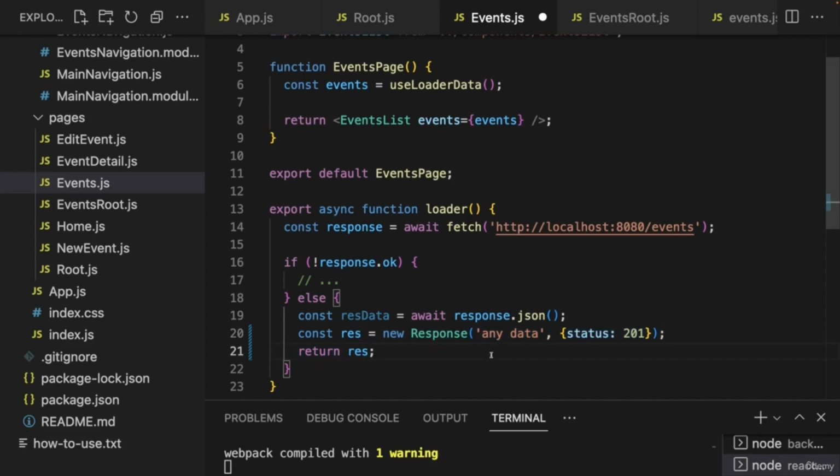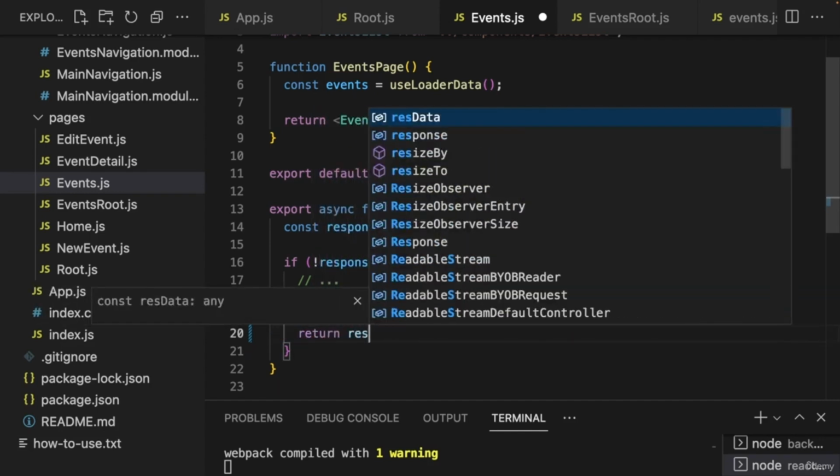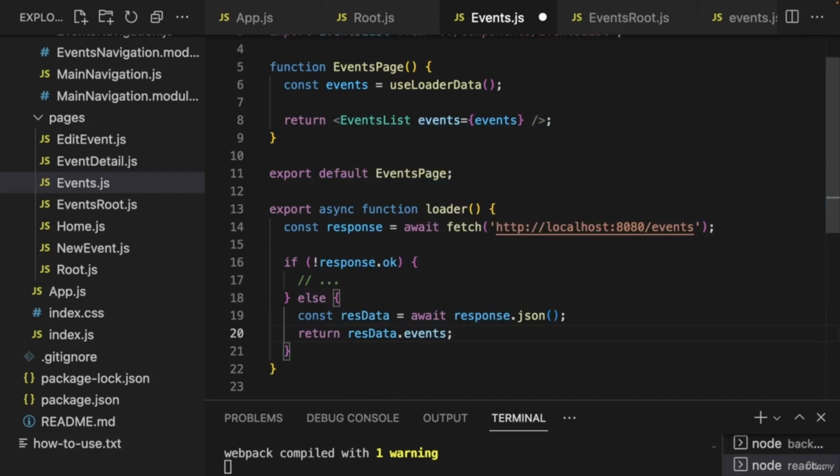So the data returned by useLoaderData will still be the response data that was part of the response you returned in your loader. Now that might not seem too useful here, because why would we create a separate response object if we can just return the data like this? This is way shorter, right? Well, yes it is, but this feature exists because it's quite common that in this loader function, you reach out to some backend with the browser's built-in fetch function.